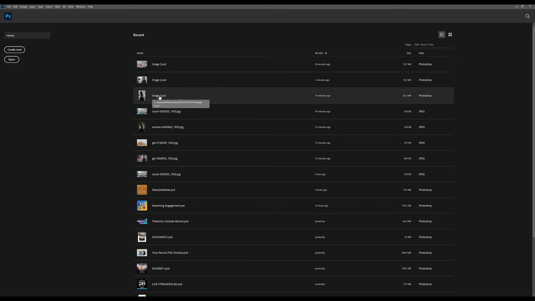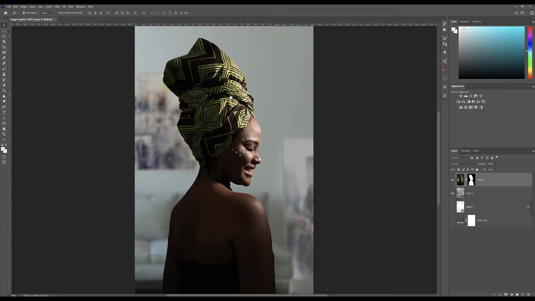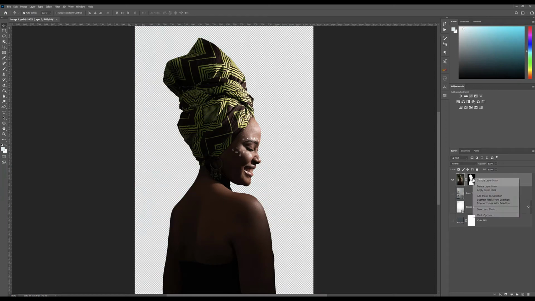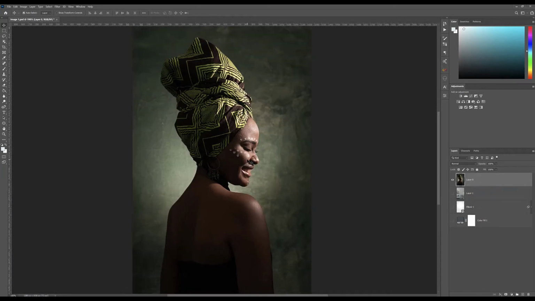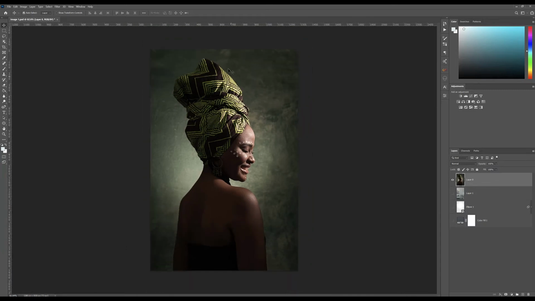I want to show us another way to remove the background. I'm going to leave the background. Let's hide the background for now, and I'm going to delete this layer mask. This is our initial image. And how do we remove the background of this one without using the Photoshop artificial intelligence, in the properties?